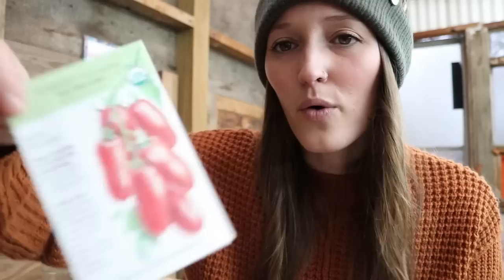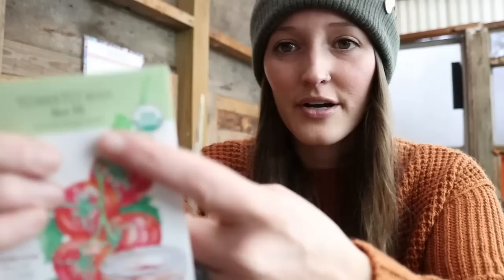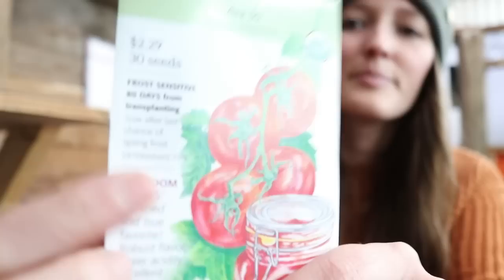This is a San Marzano Pol Roma. It's supposed to be the mother of all paste tomatoes, so I'm going to see if she holds up to her name. I've got the Ace 55 — this is a bush variety, supposed to be not very acidic at all, which is what I was thinking when picking ones that would produce well but be low in acidity. It's a determinate variety. When a packet says 'bush,' that means determinate — important to keep in mind when buying tomato plants. If you're only wanting determinate or indeterminate, make sure you're reading the description on the website or in the seed catalog.